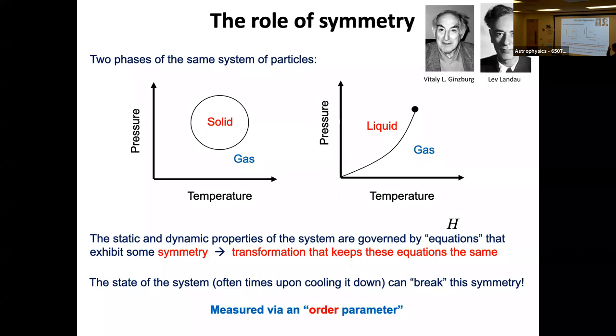In the context of solids, liquids, and gases, the natural transformation that we think about here is something called translation symmetry. It simply comes from the fact that moving your particles a little bit in space doesn't change the nature of the interaction between them, doesn't change the Hamiltonian. So there is a spatial translation symmetry that the Hamiltonian often exhibits. And the intuition when we talk about the role of symmetry for defining phases is that for the state of this particular system of particles, oftentimes we cool it down, and it's possible that the state exhibits a symmetry which is smaller than the symmetry group of the underlying equations of motion that govern that state. And that's precisely this notion of symmetry breaking.